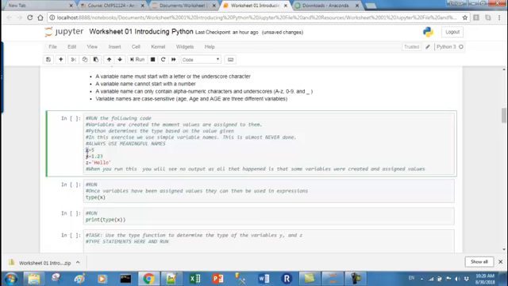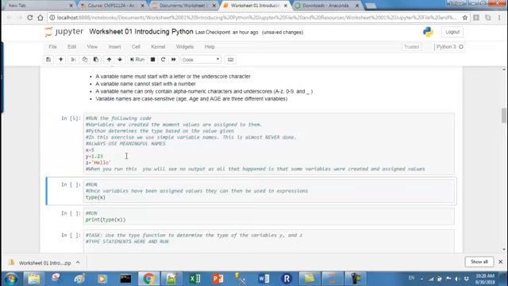So this variable I call X, this one I call Y, and this one I call Z. However, when you write code, you will know what your program is all about. You should write meaningful variable names. So let's run this. You don't see anything happen because there is no output. You just assigned 5 to this variable.